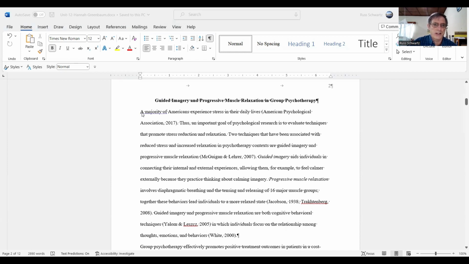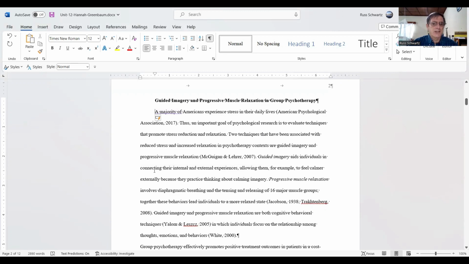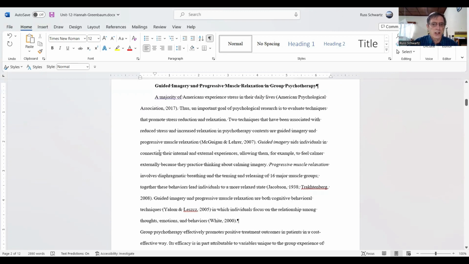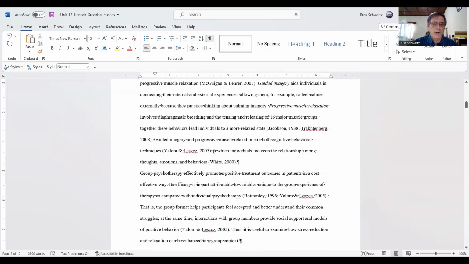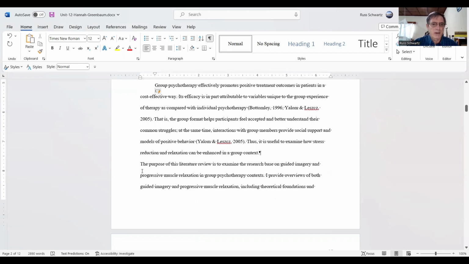So I'll start here. This is definitely the beginning of a paragraph because it follows the title. I just press a tab and it indents it. Now I go down and I look for that first backward P. There it is. Go to the next line, type a tab, and it indents it. There's the next one.